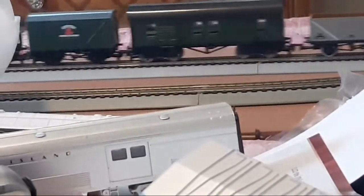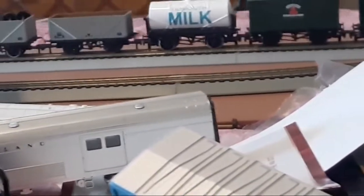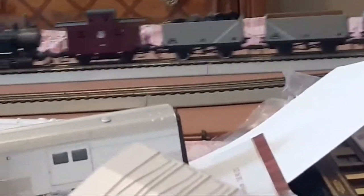Yeah, there she goes. Speed things up just a little bit. I'm not going to run it like this all the time. I'm just showing you this is what's going on. She's having a little bit of trouble. Oh, there she goes. I just realized the caboose came off. And let's see, no derails, thank goodness.